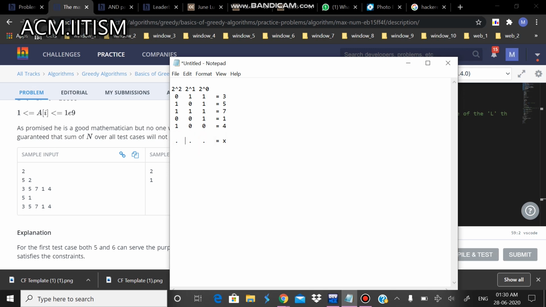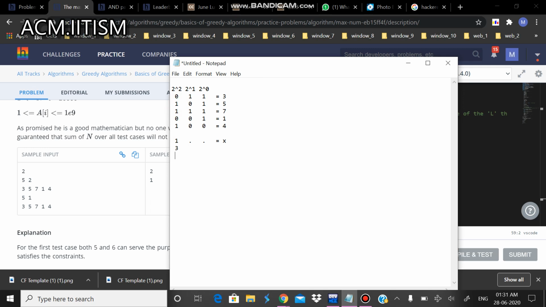Suppose this bit is 1. The bitwise AND of x with all the numbers will give me 1 with this, with this, and with this number. So the total number of times it is giving me 1 is 3.